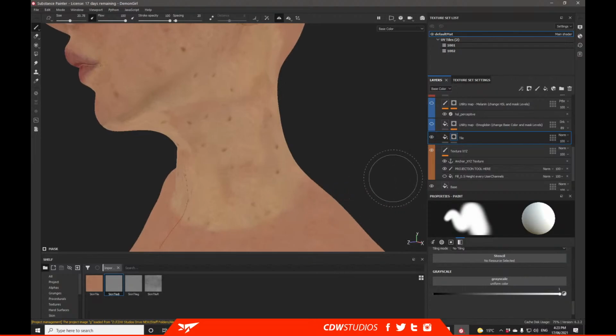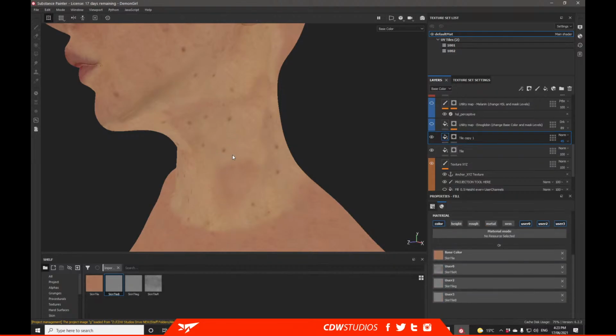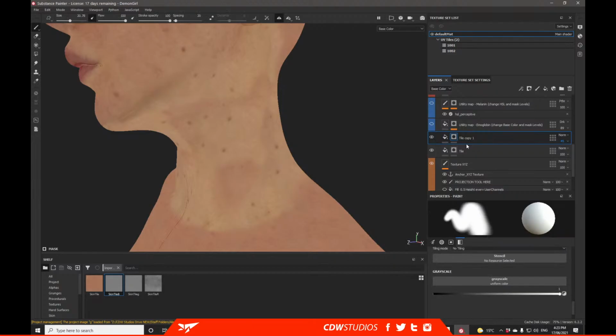So what I might do is either duplicate that, create a new mask, and we can try and paint out some of this area, just blend it, at least in terms of the diffuse. What we'll do is with that channel, because we've already got the neck detail, we can turn off these extra displacement so it doesn't conflict in the displacement, but we can try and paint out and blend in the skin tone.